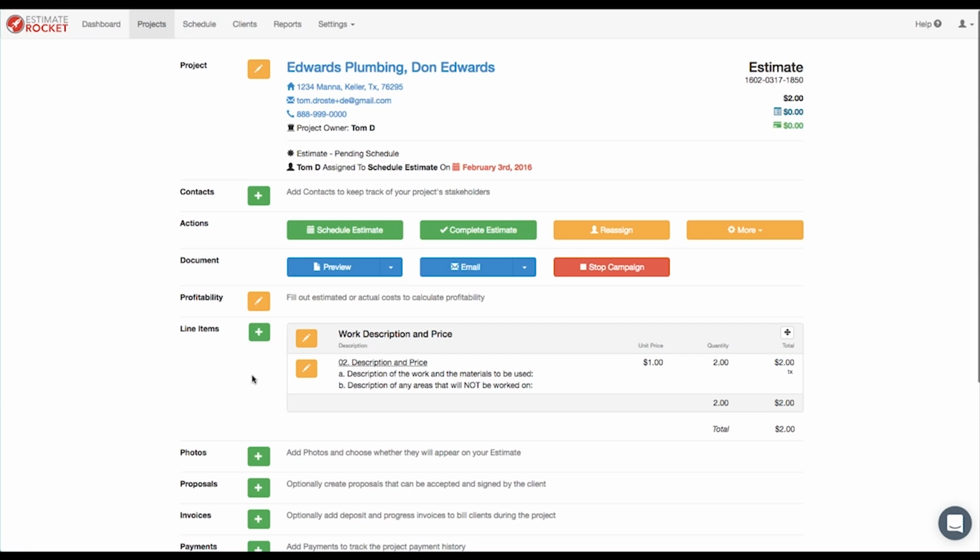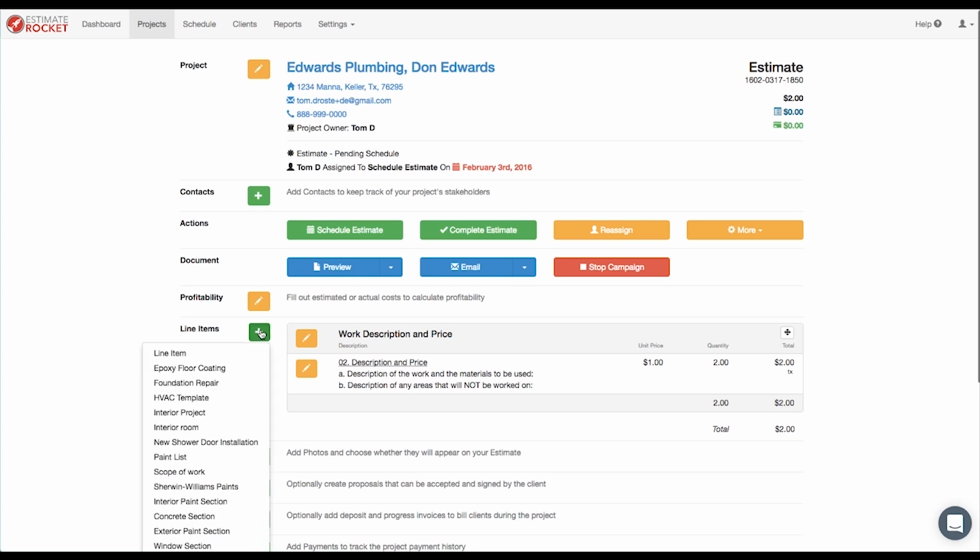I would suggest that maybe 10% of your includes and excludes are unique on any given project, and that 90% of what you're doing is very similar from project to project. So again, sometimes you're going to have to make changes or delete things that aren't applicable, but in most cases it's going to be very, very similar verbiage on every project that you really need to get included to explain what you're doing.